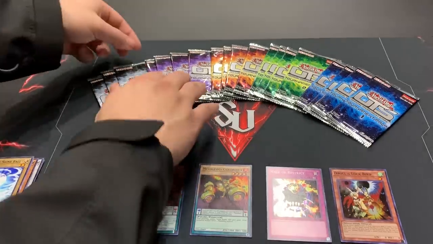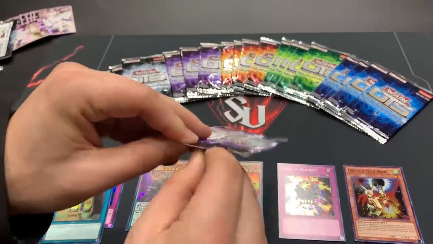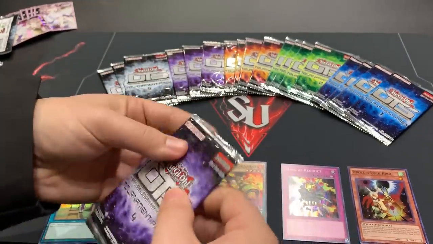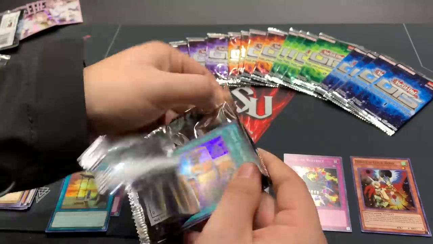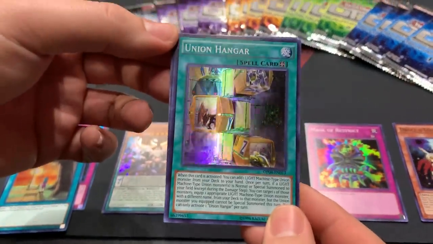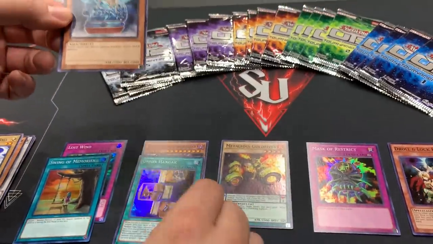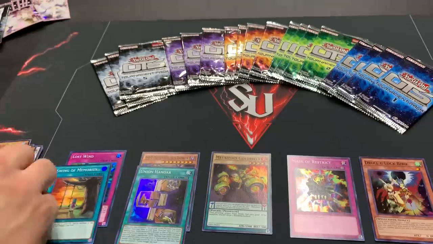All right. And then we have 4 again. Here we go. See if we can try to attempt to open these without seeing a foil first. It's going to be a tough life. Okay. Well, nice. Union Hanger. Going back to some of those Kaiba cards. Very cool. Then we have the barrier statue of Torrent and BS core, the big core.